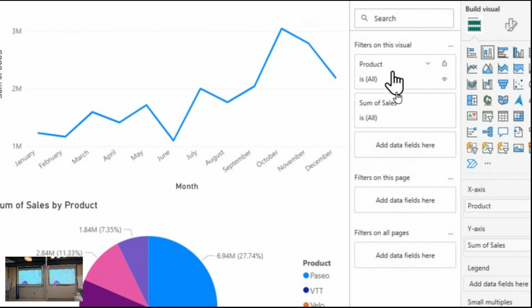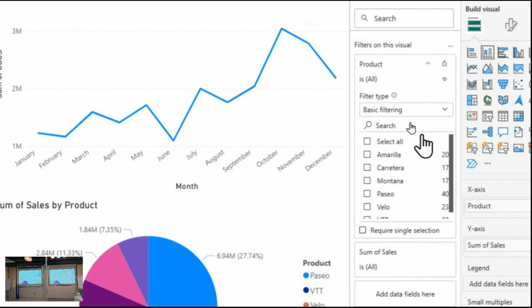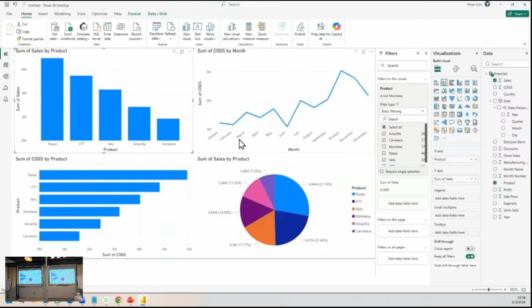For the product, I click the down arrow, and then I select all, and then I uncheck Montana. The result, no more Montana. You can filter it out.